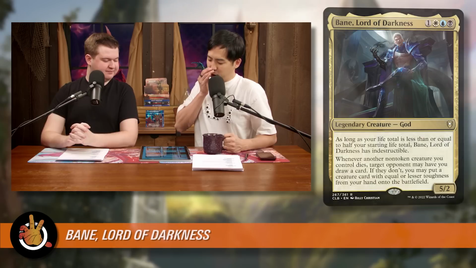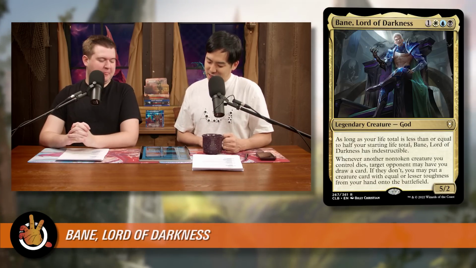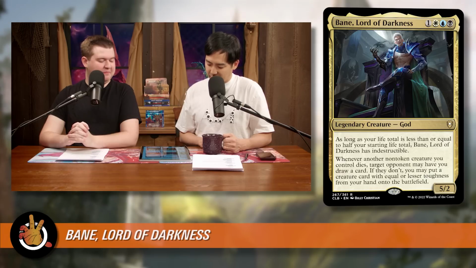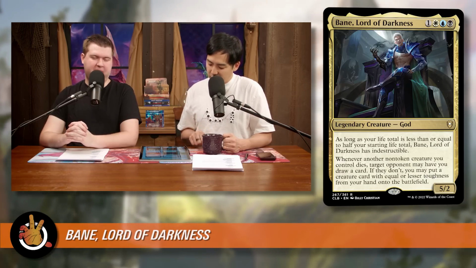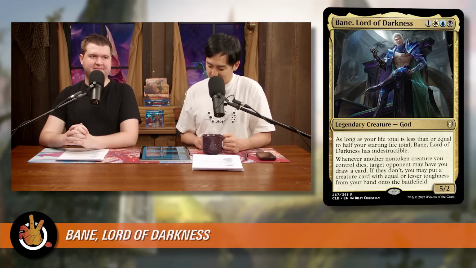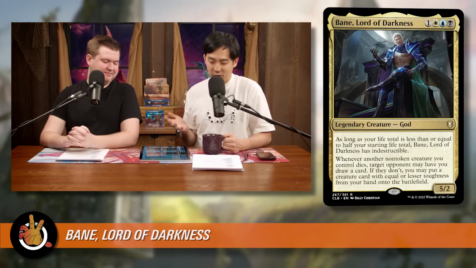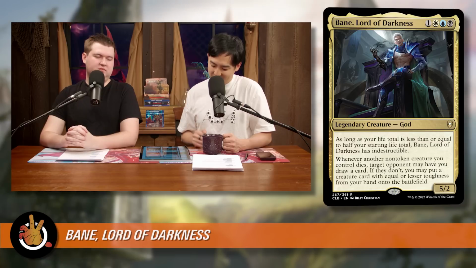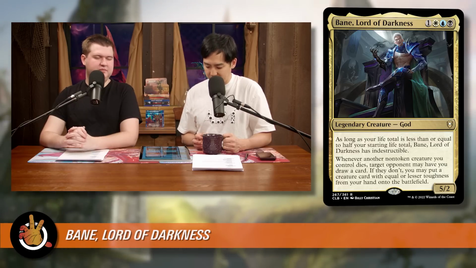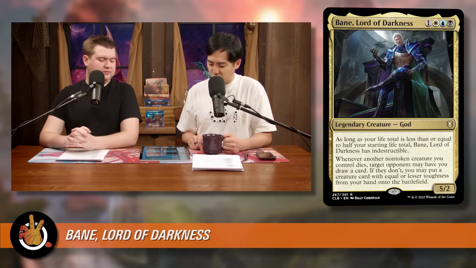All right, next up we've got Bane, Lord of Darkness. This is Esper, 1 white, blue, and black for a 5/2 legendary creature god. This one's actually pretty interesting. As long as your life total is less than or equal to half your starting life total, Bane, Lord of Darkness has indestructible. So in Commander, it needs to be at 20 or less. Then Bane gets indestructible. Whenever another non-token creature you control dies, target opponent may have you draw a card.